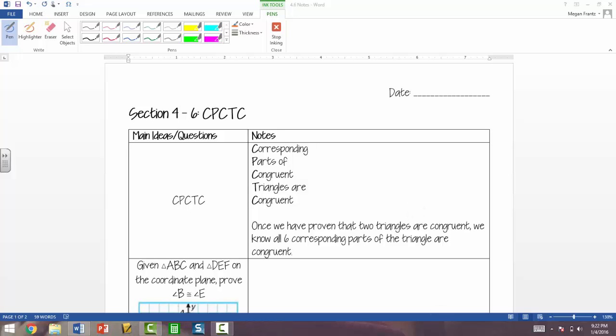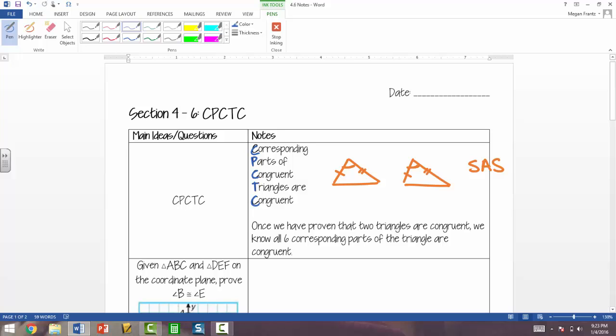So let's say that I have two triangles. And I know these two triangles here are congruent because these sides are the same, this angle is the same, and these sides are the same. Now the shortcut we have says that side, angle, side like this means that these two triangles are exactly the same size.